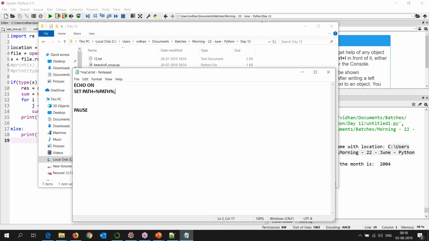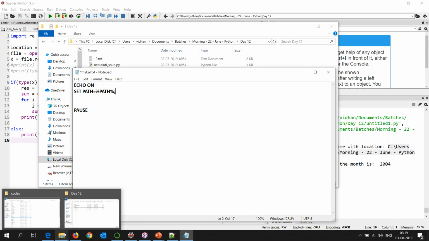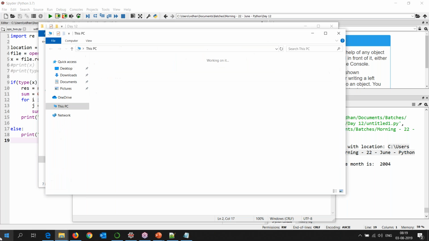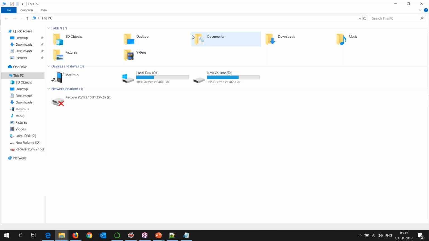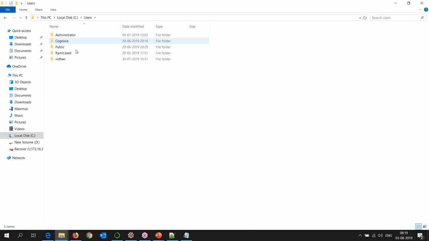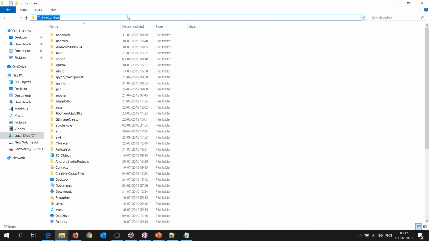Do you guys have normal Python installed? I think you all have installed Anaconda, right? So open Anaconda's path. Usually your Anaconda is also in AppData. See Users, look for AppData.